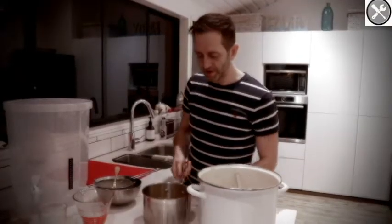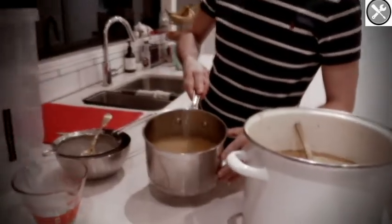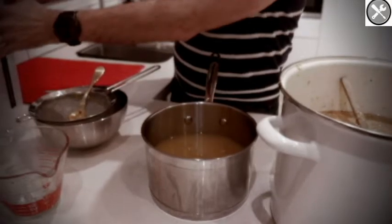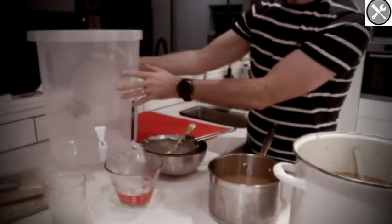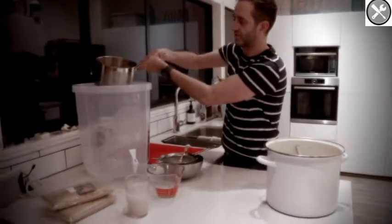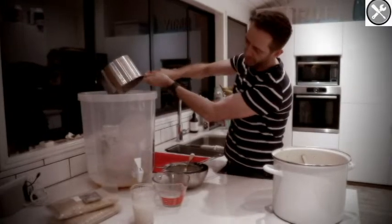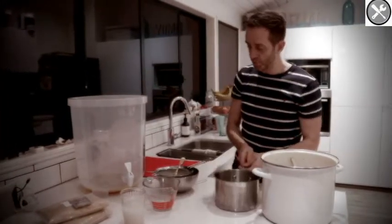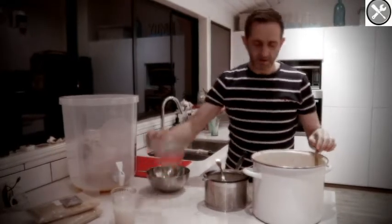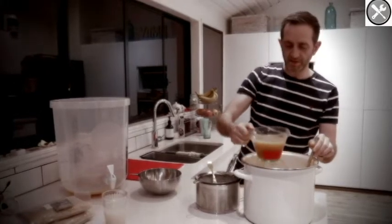Okay, so it's now all ready to go. I've got all of the mess out of it. It's ready to put in my big container. So I've got my big container here. Completely washed this out, so this is all ready to go. So I'll start filling this up. And then I will just keep on getting all of the juice out of here and filling up my container.